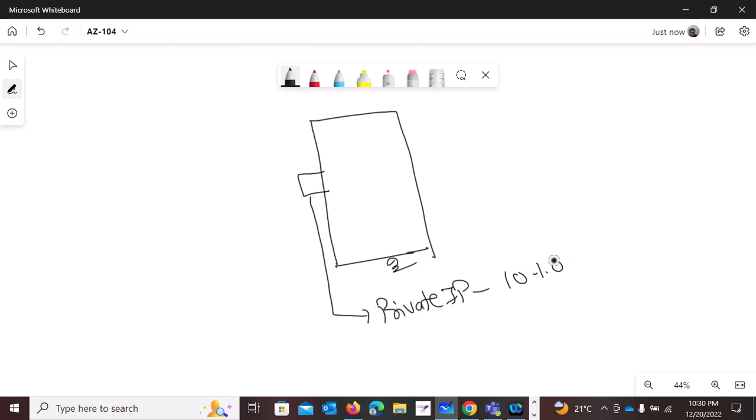So 10.1.0.4. This is the private IP. Microsoft will release a public IP also if you allow the checkbox called RDP and public IP. So they give you some public IP.